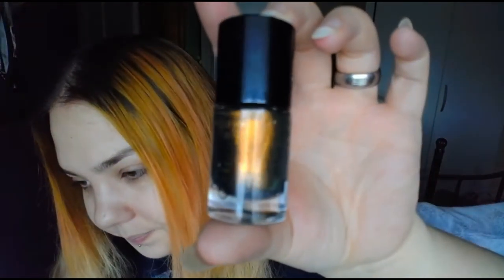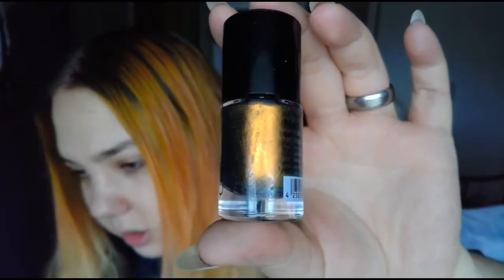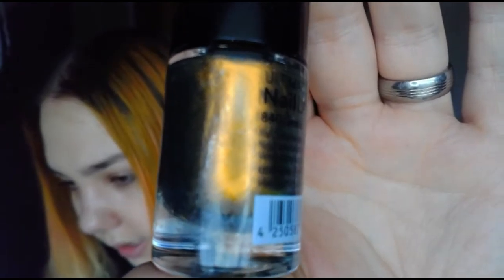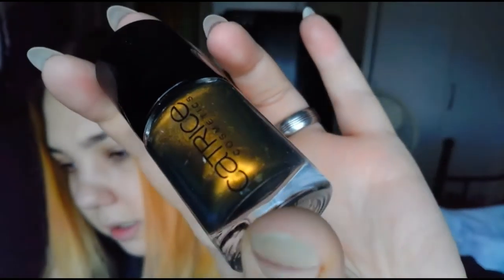Really weird. It's this yellowy orange kind of color, but then it has the shift, like you can see there on the sides. It actually has this mermaid shift, if you will. It's like blue and green. It's quite interesting, actually. And I know you don't have to tell me I have a problem, just like I do with makeup, even though I've been quite good recently and not buying any more nail polishes.